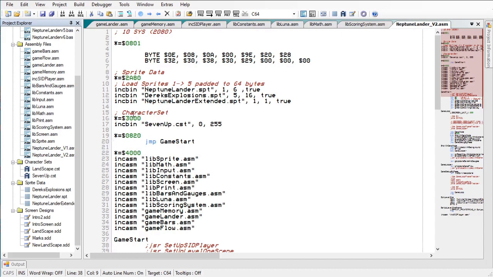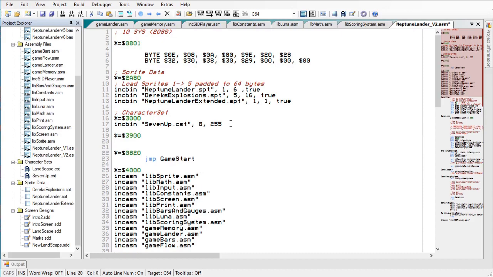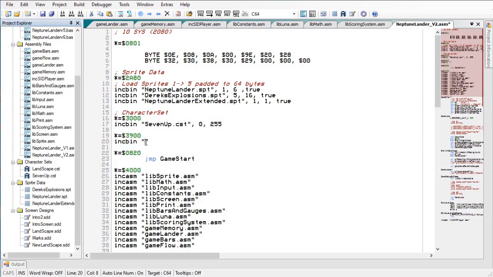What I was thinking about is where we're going to put it. So this is at 3000, and that takes up 2k. So 400 is 1k, so 800 is 2. So if we put it here and say 900, that'll work. So ink bin, and it was intro 2, wasn't it? Hang on. Yeah, intro 2.std.